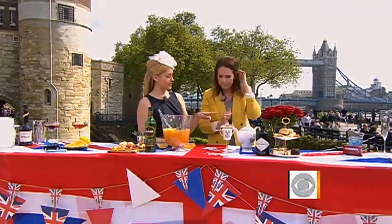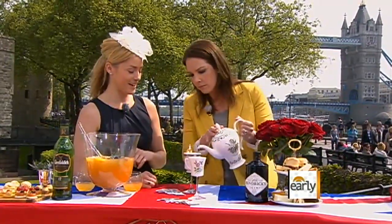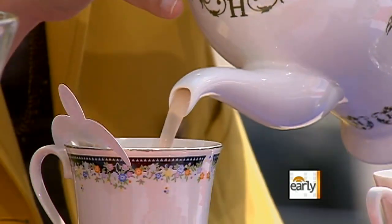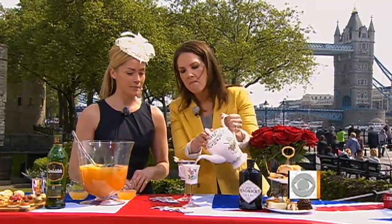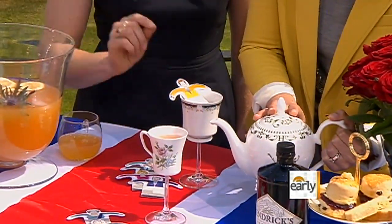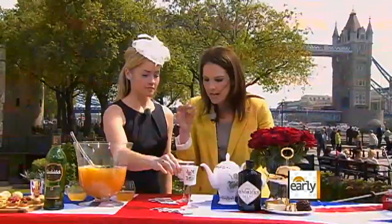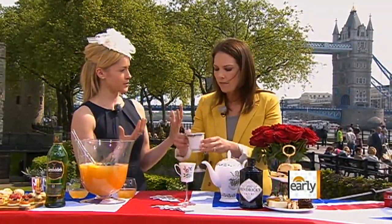So I've borrowed this tradition from the East End of London. And if you want to go ahead and pour yourself out a cup of tea, you'll find out that there's a little something different. It's not tea at all. This doesn't look like traditional tea. You see, in Cockney rhyming slang, a cup of tea is referred to as a Rosy Lee. So in the East End, they'll have a Rosy Lee in their street parties. Only because it's a special occasion, it's not just tea. It's a nice gin martini. A gin martini, but there's something a little pink or grapefruity in there. Yeah, I've used some rose-infused simple syrup, the English rose, Kate Middleton.